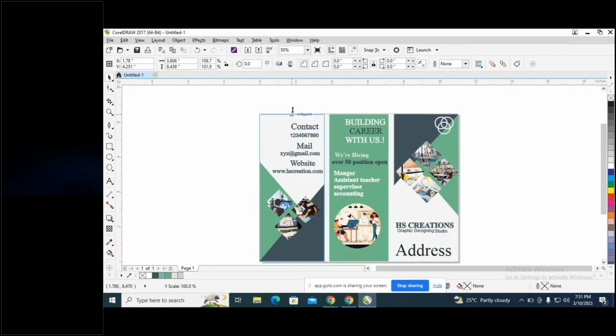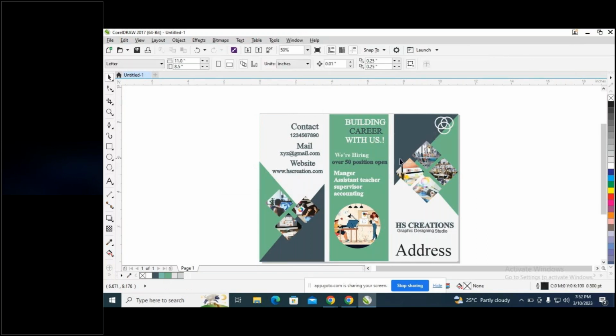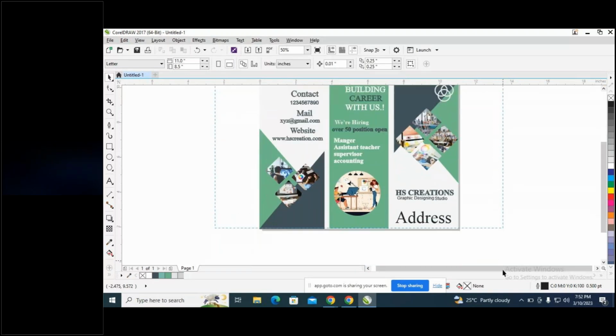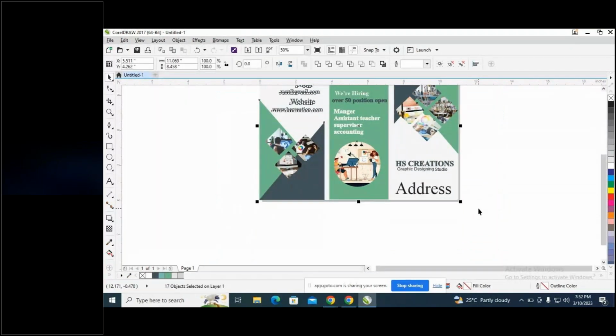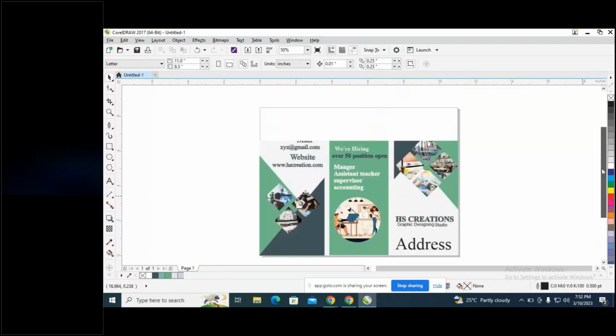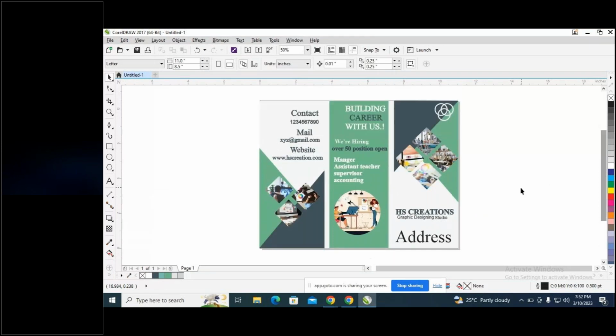Now this will be your brochure. So after that, what you need to do is select everything and group it, Control plus G, and you will be getting your brochure like this. And this will be your brochure, a company opening brochure.